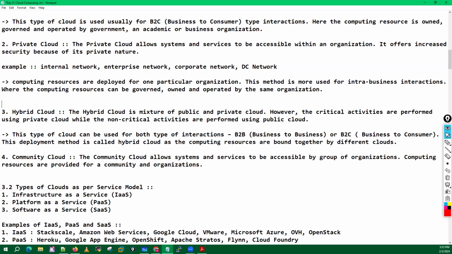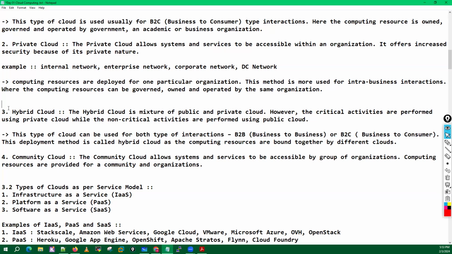And let's suppose me as a user, I cannot log in to your cloud environment and build my VMs there, right? That is the main difference between private and public cloud. In public cloud, I can create my account and start building and creating my VMs, start launching the application, right? But with private cloud, I am not allowed to log in to your data center servers, build VMs over there, or run any type of applications over there.